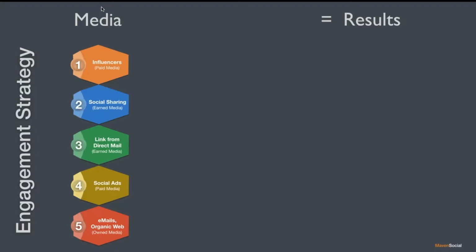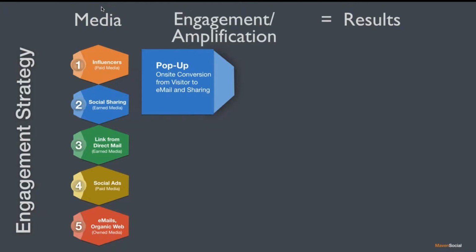So what we want to do is leverage and amplify our existing paid media to generate earned media, or for example, leverage owned media like emails and so on, and get people to share information organically to amplify the results and give us a bump in overall donations that's measurable. So how do we engage that?